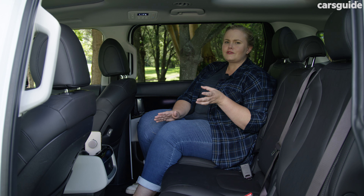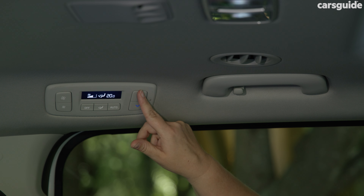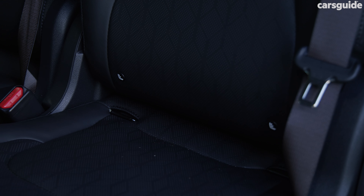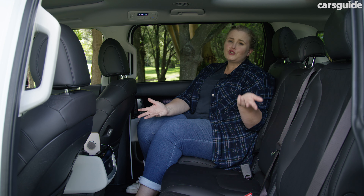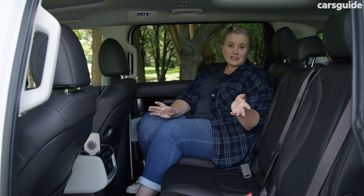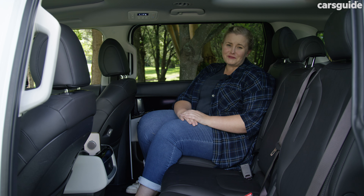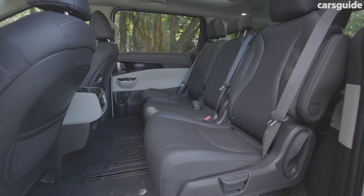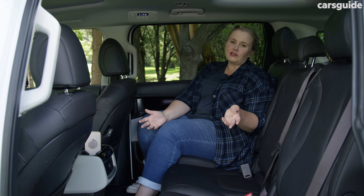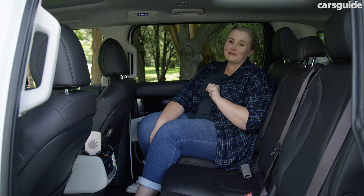Just a note on the retractable sun blinds — they do create a bit of a blind spot for the driver, and I think the climate control could have been better positioned in the middle so all passengers could have easy access to it. This row has three ISOFIX child seat mounts plus three top tethers, and it's wide enough that you should be able to fit three child seats side by side. A special mention to the 172-millimeter ground clearance, because it makes it very easy to get in and out of this car — something my six-year-old loved. Because the seats are so wide and comfy, an adult can get back in here and help with a squalling infant or young toddler on a longer trip. I also really love the hardened kick plates, which are always practical when you have little ones around.